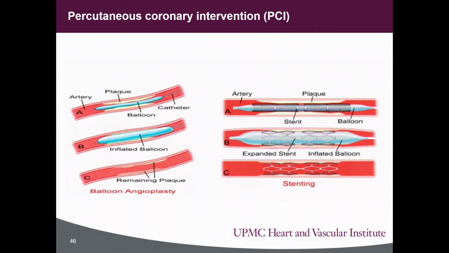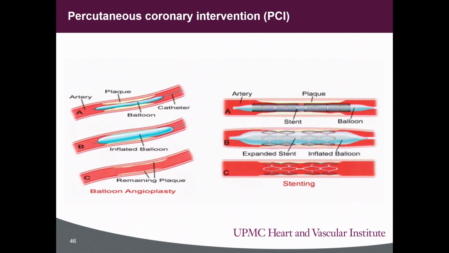In terms of percutaneous coronary intervention, just to review this concept, in the balloon angioplasty panel you have your artery with plaque. The balloon is inserted over top of a catheter and placed in the blockage. The balloon is then inflated, and the plaque does not get pulled out. The plaque actually gets pushed up against the walls, and the artery lumen is open. You now see in panel C that the plaque is pushed up against the walls, and that's the angioplasty component. But typically, that's not the end of the procedure. That's the first part. Then we do a stent.